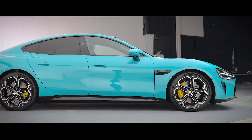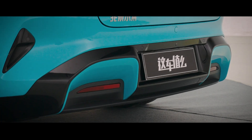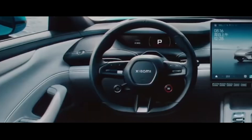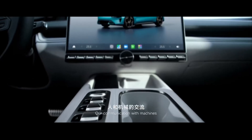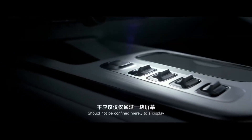It has a low stance, a long wheelbase like you find in gas cars, diffusers that seem ready for a quad exhaust setup, a classic performance car steering wheel, and a bunch of physical buttons that look very useful. What's more, there's even a start button. I get the other designs — all for aesthetics and convenience — but the start button seems a bit unnecessary to me. They say it's Lei Jun's personal preference, preserving some kind of routine.